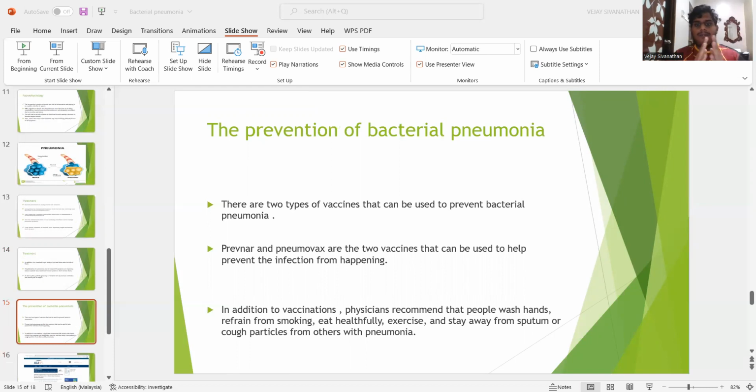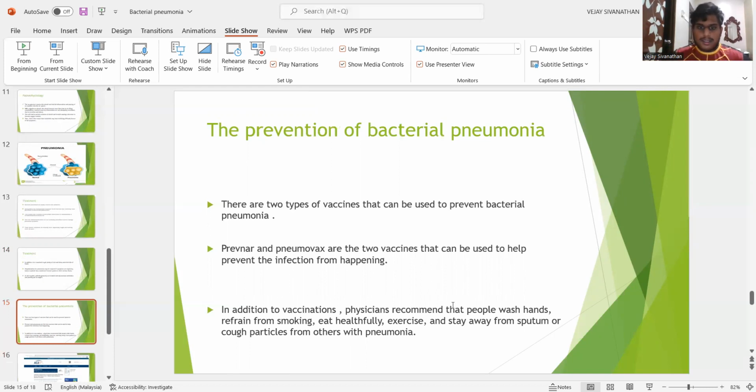Pneumovax is provided for adults who are at increased risk of developing pneumococcal pneumonia, such as the elderly, diabetics, those with chronic heart, lung, or kidney disease, and those without a spleen. The pneumonia vaccine may not completely prevent older adults from getting pneumonia. However, it can reduce the severity of future pneumonia.